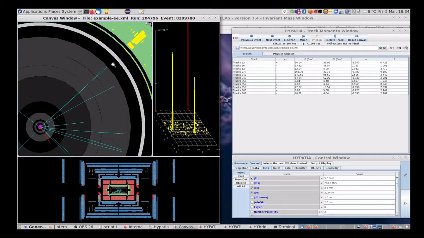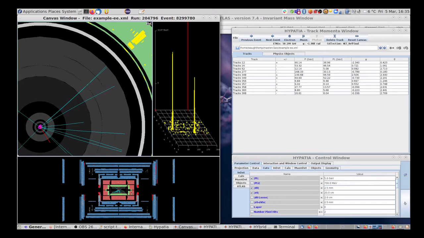One of those might come from an electron, one might come from something else. Also, the fact that they're pointing towards the calorimeter cluster in this view doesn't necessarily mean it's actually pointing towards it in a three-dimensional view. One of these tracks could be in front of or behind the place where the energy has been deposited.